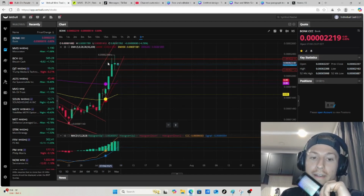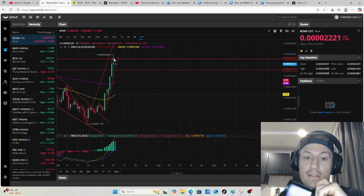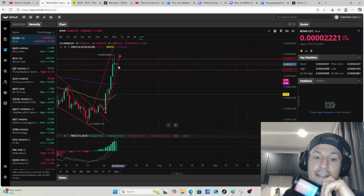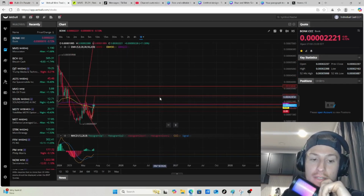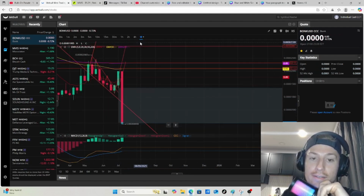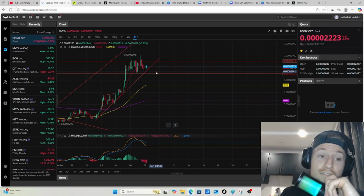So I'm hoping we get further clarity on what formation it's going to make. Is it bullish, bearish? What is the candle close of tomorrow? That'll decide a lot of what this thing's going to do here in the short term. I think it's probably consolidation into further moving up. There's a lot of momentum behind this chart and behind this coin, so I don't anticipate a crazy dump. Personally, not financial advice.